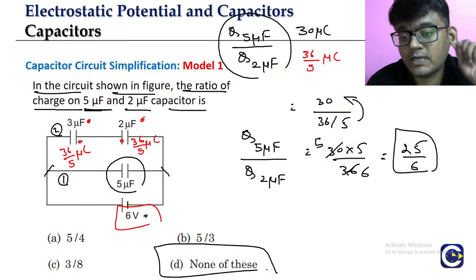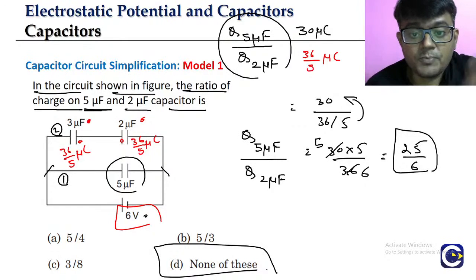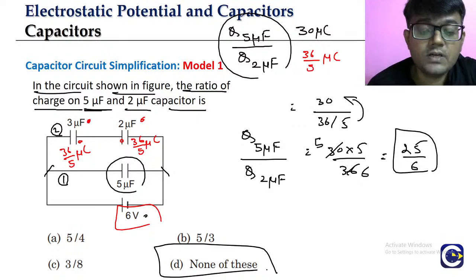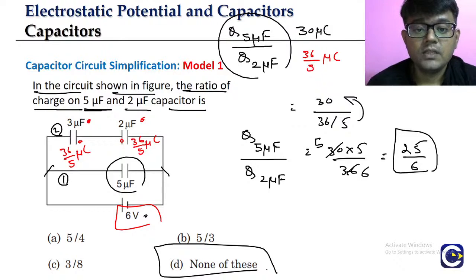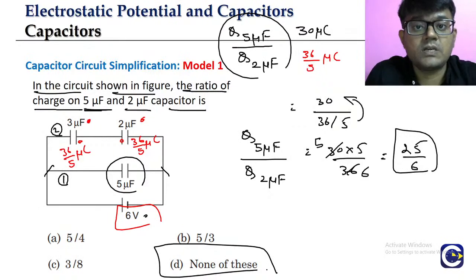Because some of the people who are trying to guess the option, by default they will think that none of these is the answer. But sometimes, if you are confident in your approach, you will be clear that some of the questions will also have none of these as the answer. We should not be thinking that we are wrong or anything. If you are confident in the approach, sometimes the questions might, on purpose, give none of these as the answer.